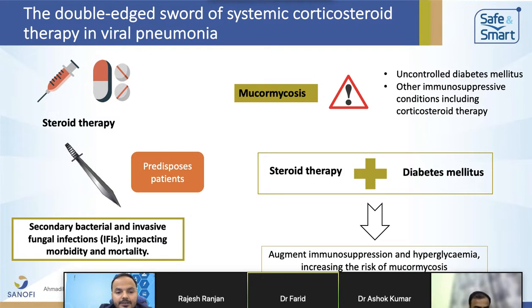So steroid therapy led to secondary bacterial infection, invasive fungal infections, and also affected morbidity and mortality. So steroids have their own benefits, and they also have their own side effects. Steroids lead to uncontrolled diabetes mellitus, and other immunosuppressive conditions, including corticosteroids, further aggravated the conditions and promoted invasive fungal infections.